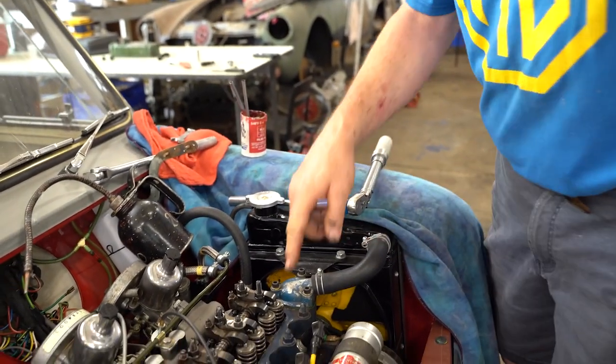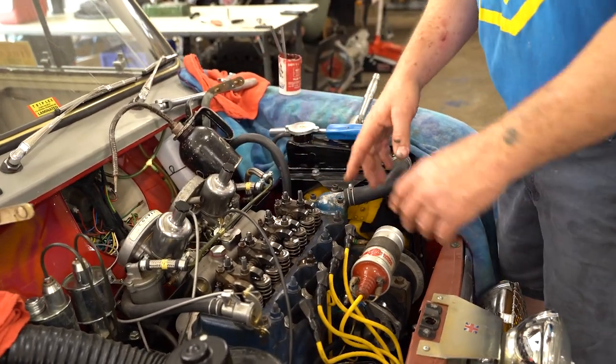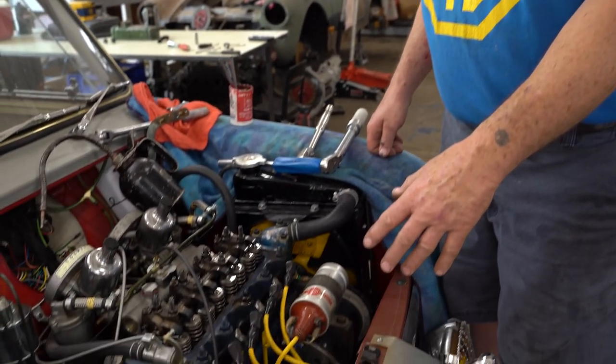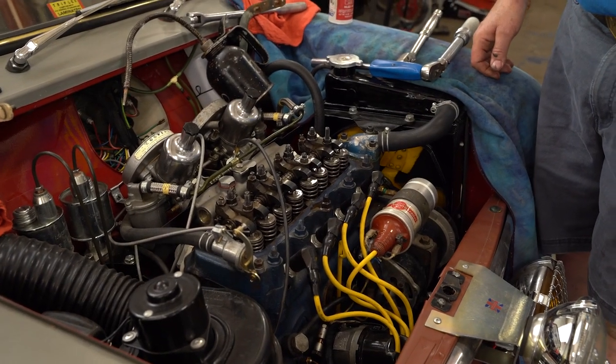And again, it's like on an MGB or any of the engines. It's just a spiral round and round and round to make sure that that head's nice and tight. So we'll come back a little bit later and show you what more I've done. I'm not sure when my cameraman can come back, but we've got to check the compression and we've got to set the timing and adjust the carbs. So that's the scoop for today.